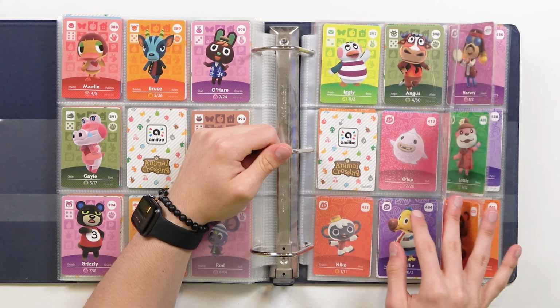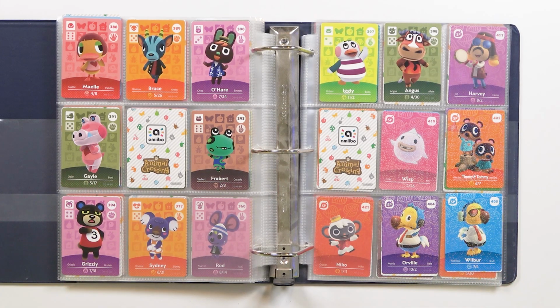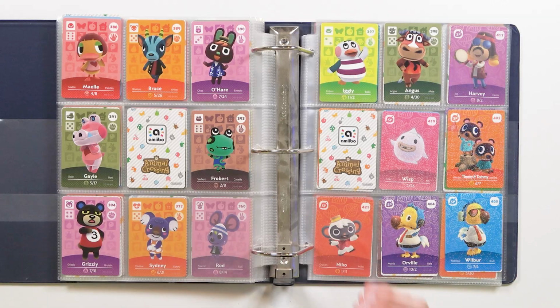I got them on launch day, and dude, I went home that day with like 8 packs. I opened it for a YouTube video, Series 5 Amiibo unboxing, and I think I have more Series 5 cards than I do any other series, because Series 5 is only numbers 400 to I think like 450 or so. So it's less cards to collect, and I have most of them.